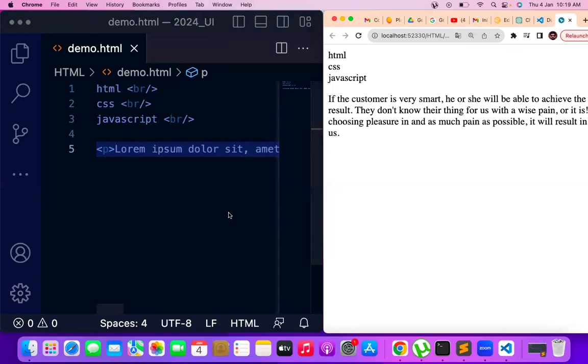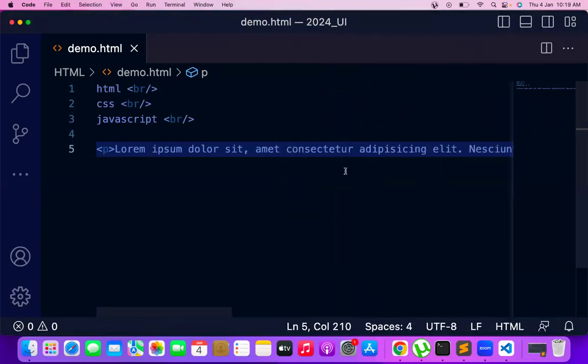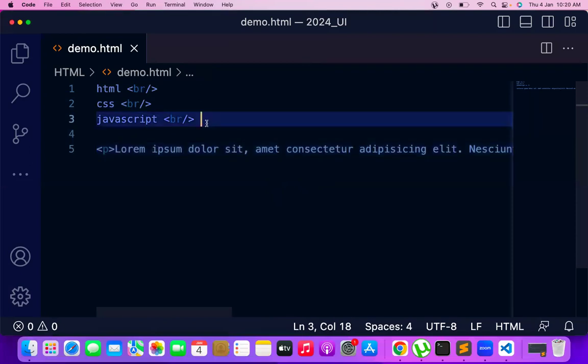Why? Because I'm just giving some instruction to the browser. Hey browser, please break the line. When I say BR tag like this, automatically the browser is understanding, okay, I need to break the line here. It is not a plain text. Some HTML command is there. That command is commanding the browser, please break the line. In this way, you can write the HTML, but this is not a proper way of writing HTML.